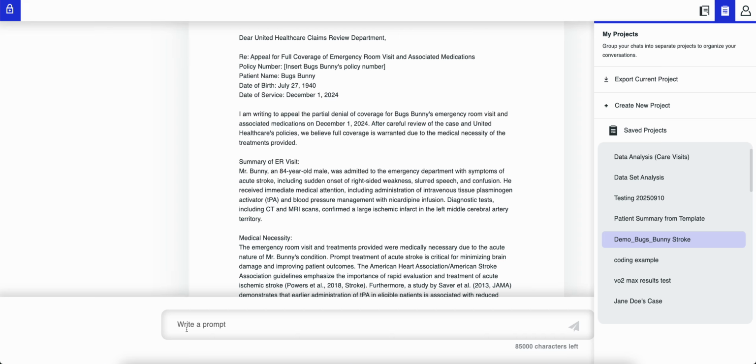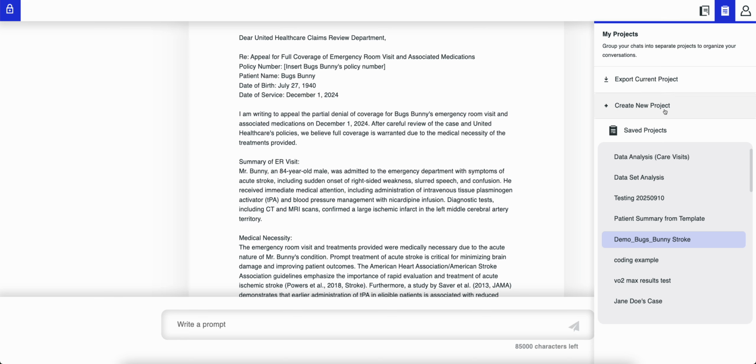Showing you how to evaluate medical records against CMS compliance. Today in particular, we're going to be evaluating poor Bugs Bunny, who had a stroke and received some durable medical equipment, specifically a wheelchair, to be able to get around. It's going to show you how to make sure at the end of all of that, all your records, that you have everything you need to make sure you are compliant with CMS.